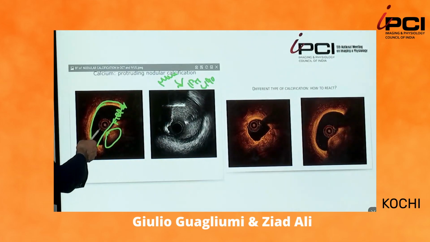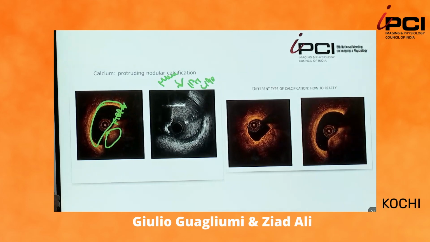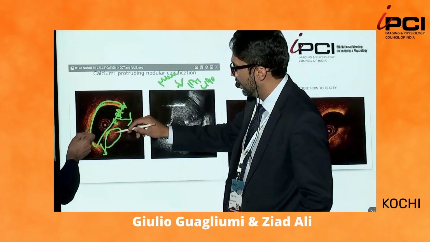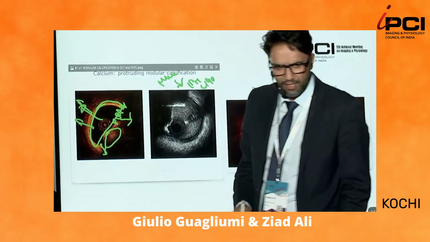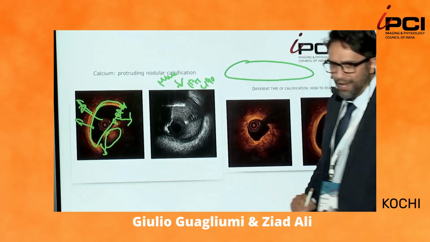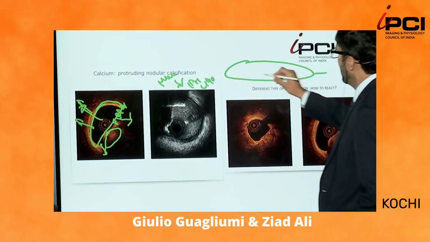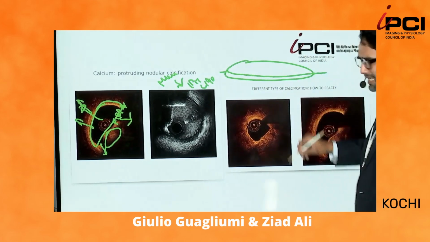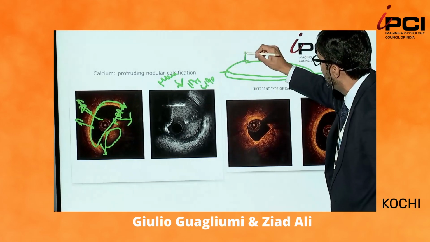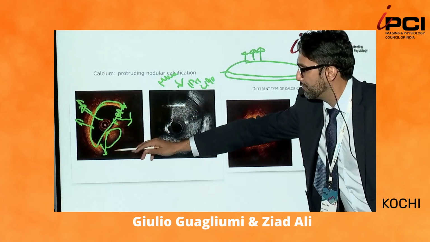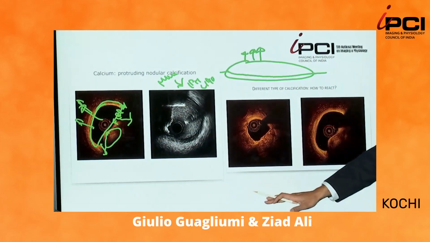And so if you are growing with your balloon, which action are you doing against this nodule? What you're essentially going to do is tear the fibrous tissue at the interface of the nodule. The balloon will expand radially. How do you know that? Because of the way your wire behaves in the balloon, okay? So when you see a wire bias of the wire towards the calcified lesion and the balloon expanding radially towards the opposite side, you are essentially tearing the fibrous tissue and the calcified plaque is not being modified.